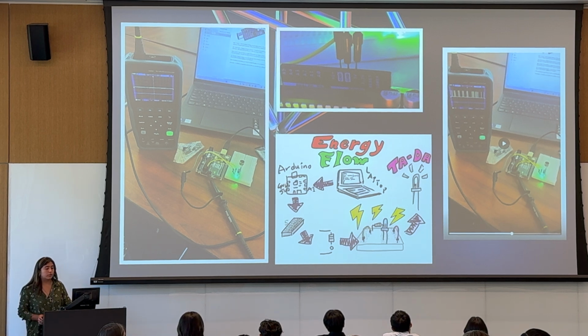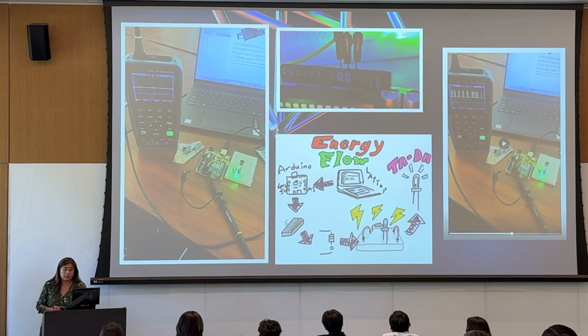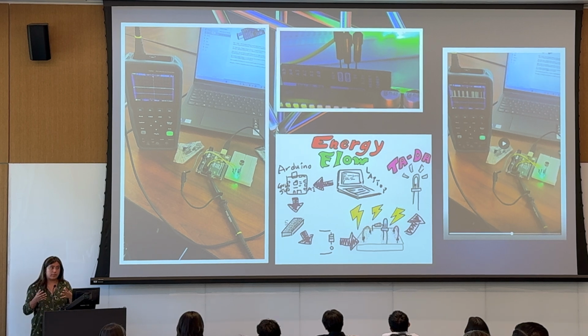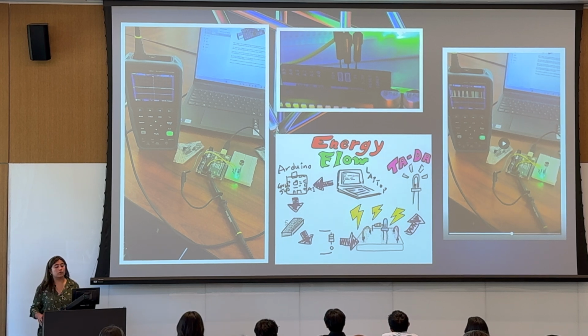This diagram in the middle here, labeled energy flow, shows how the power flows throughout this entire circuit and setup. From the laptop, which is our main power source, it goes to the Arduino, which goes to the breadboard. The breadboard is where you have the meat and potatoes. It's where you have your wire set up. Following the lightning bolts from left to right, the power goes through the first jumper cable, then to the resistor, then it lights up the LED.